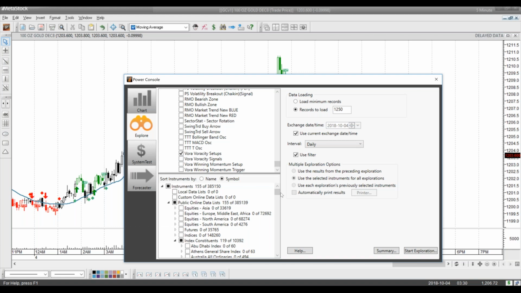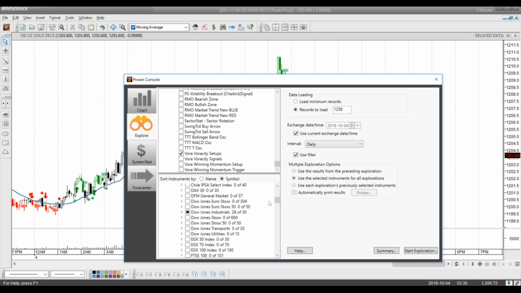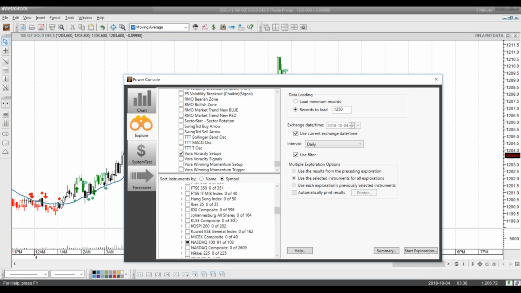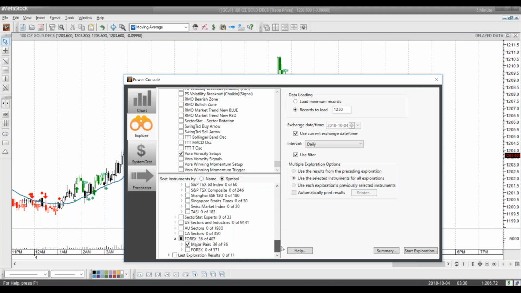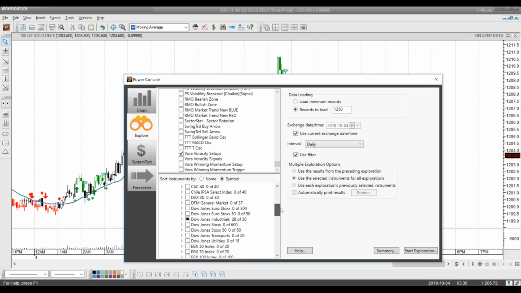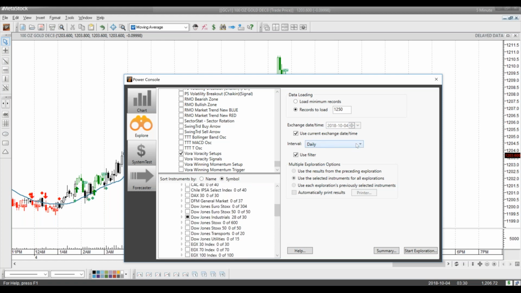And then the box below, you want to search your market, okay? So I like to look at the Dow 30, the NASDAQ 100, the S&P 500, etc., and Forex major pairs there. I'm just going to look at the Dow and the NASDAQ for now. Go to the far right, select my time frame. So you can see you can select any time frame. So even if you're trading on a 1 minute or a 5 minute, you can use the scanner to quickly help you identify trading opportunities. I'll leave the daily and I'll click Start Exploration.